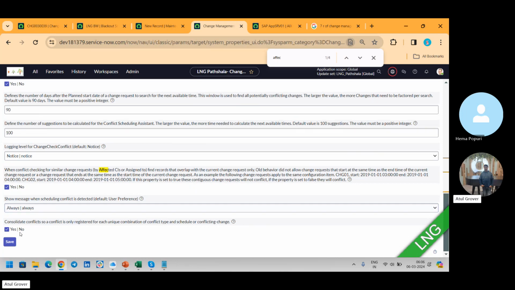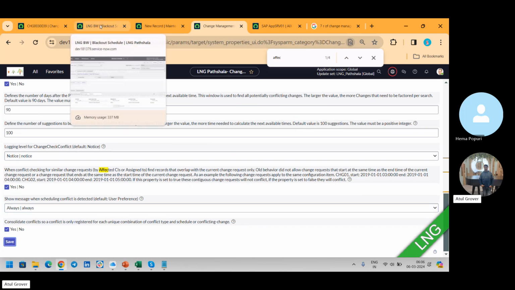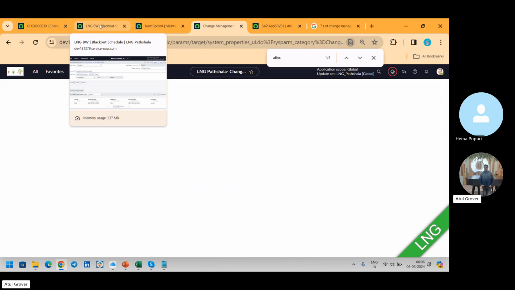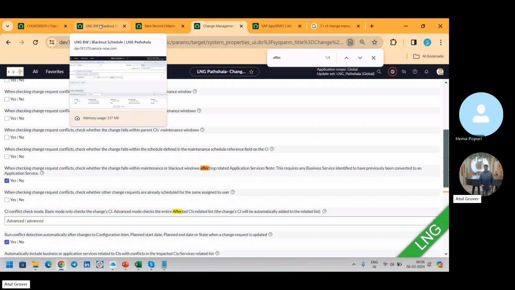Okay. So these are the properties we have to set on the conflict and the blackout window. The concepts of both are different, but the creation of both is similar, while the working is different. So mainly there are a total of 7 or 8 types of conflict detection. It's like a CI already in the schedule which we see. A parent of the CI is already in the blackout window or the maintenance window.